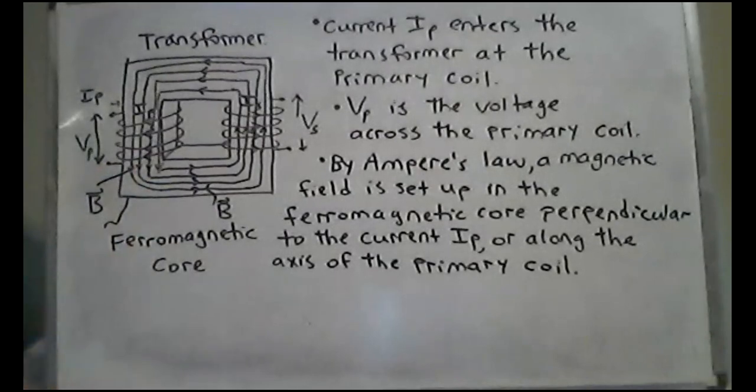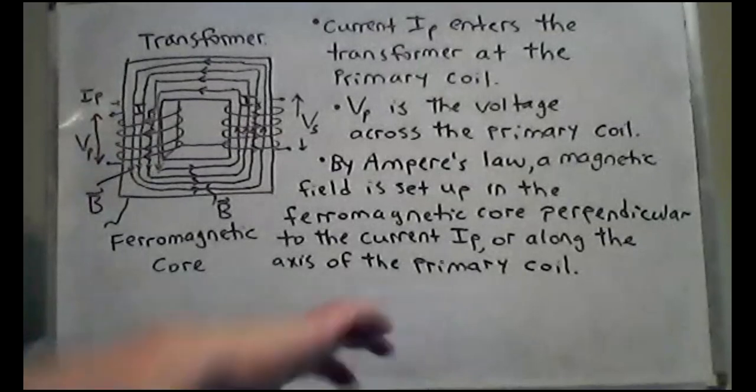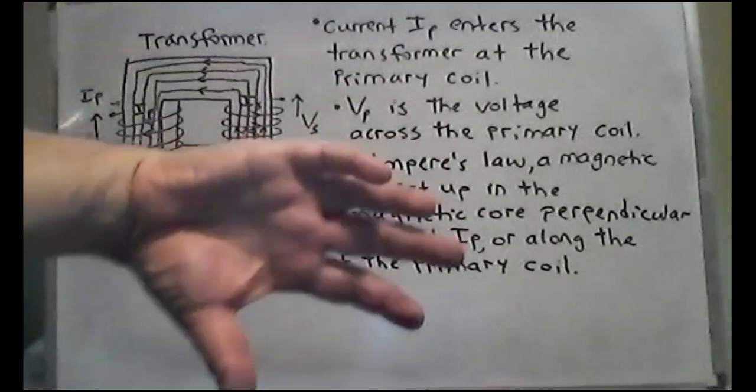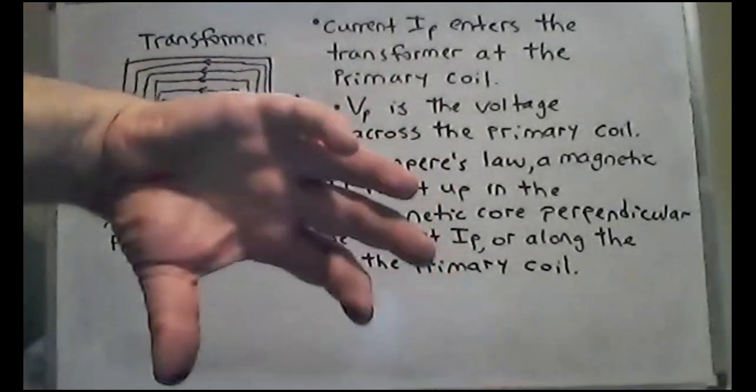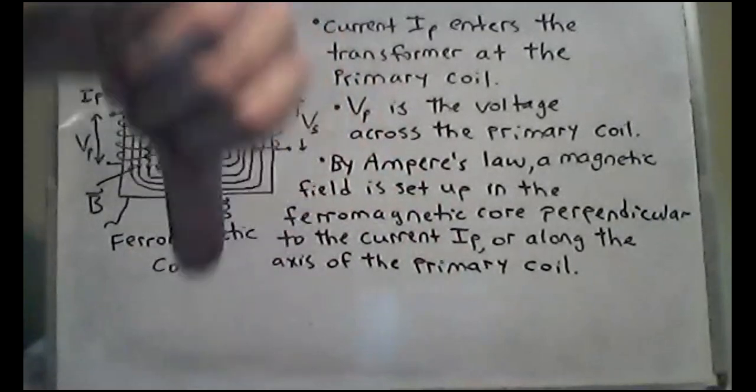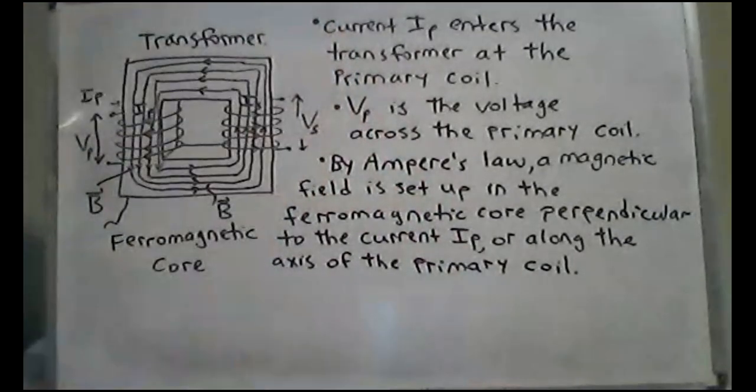This is caused by Ampere's law. So we plug the transformer in on one side. Say the outlet from the wall, from your house, has an input current, primary current, and a primary voltage. That current is going around this core in a clockwise manner, I'm sorry, clockwise, and is causing the magnetic field to go straight down at the primary. And that's what this writing is about here.